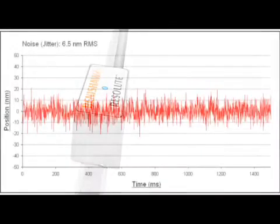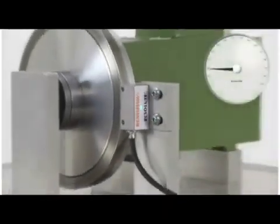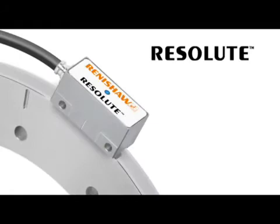Resolute is an absolute encoder. By design, the noise level is not going to be quite as good as Tonic because less signal is available, due to the arrangement missing out some lines to achieve an absolute code. However, bear in mind that Resolute is capable of a maximum speed of 100 meters per second, but the noise level is still twice as good as that of the leading competitor. It's still an impressive system. Resolute's SDE is only slightly higher than Tonic at plus or minus 40 nanometers compared to plus or minus 30 nanometers.